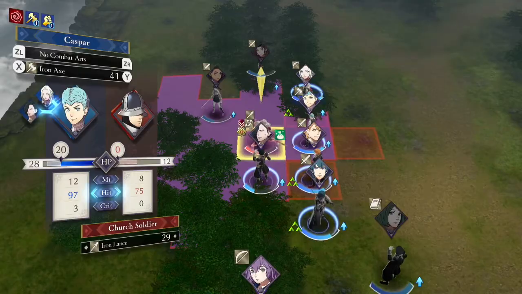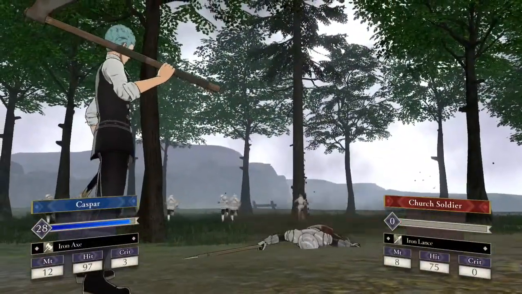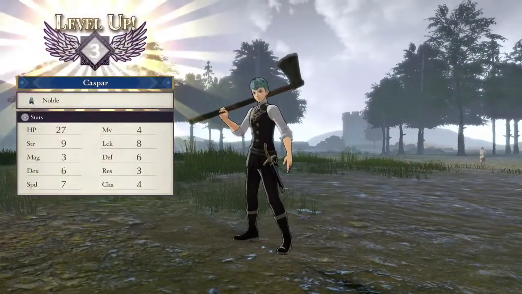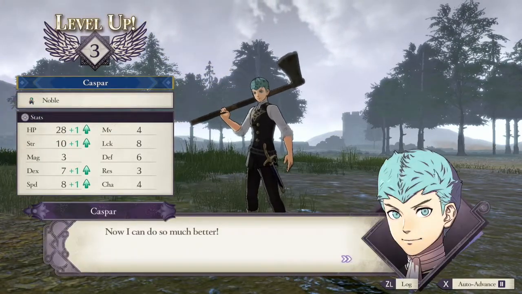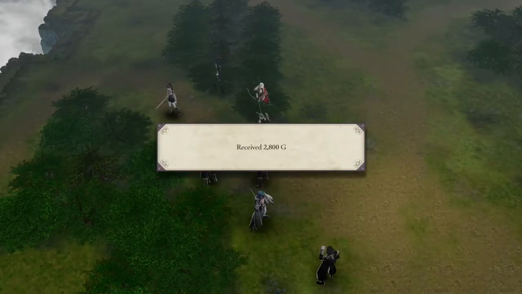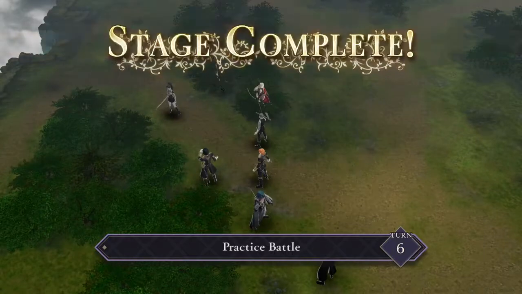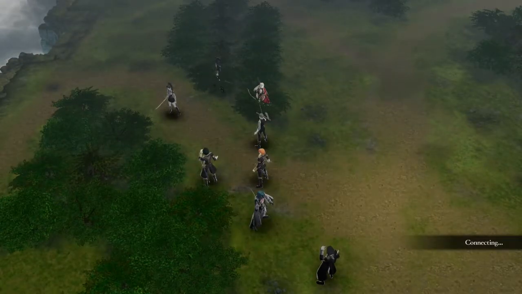Yep, we're gonna give this one to Caspar, assuming he doesn't get hit. And he doesn't. So we're done. He's leveled up. He's almost ready to hit level 4 as well. Yes, that was very much a good level up for Caspar. Get the bullion, get your stuff, got some more gold. Hey, stage complete. We did the practice battle, and our MVP is Caspar. Get some renown.